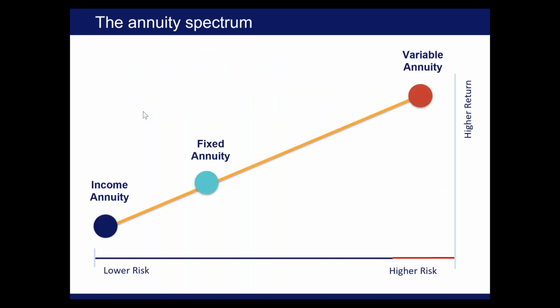Starting with the basics, remember that the annuity space itself can be categorized a number of different ways. The textbook definition of annuity often describes income annuities, which actually represent only about 4% of all annuities sold. With these products, the owner or annuitant pays a premium to the issuing company in exchange for a series of future payments for either a specified time period or for the lifetime of the annuitant. A majority of income annuities sold today are immediate annuities, where the payout must begin at or shortly after issue. Deferred income annuities allow the payout to be delayed for a period of time.